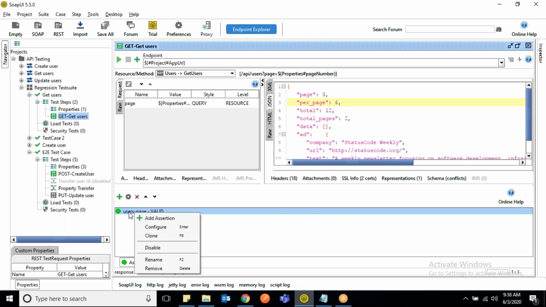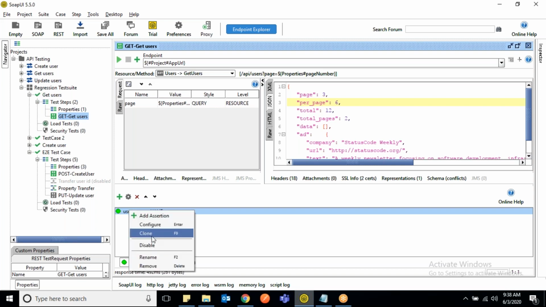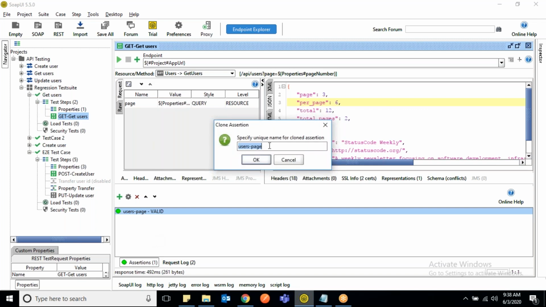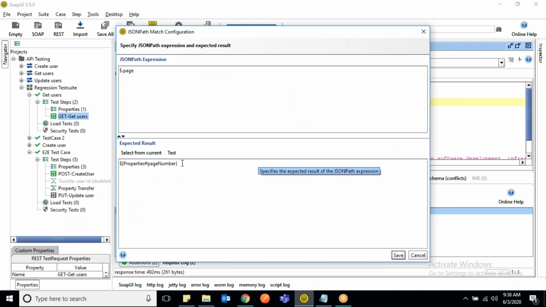And here also you don't need to go and create a new assertion each time, there's a property called clone. You can clone it, and let's say I want to validate per page. If you want to apply a similar kind of assertion, select from current, it is 3.